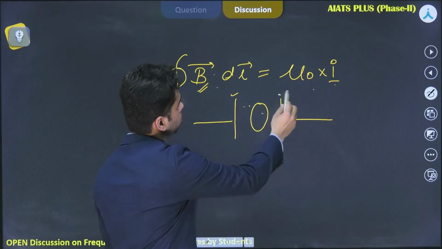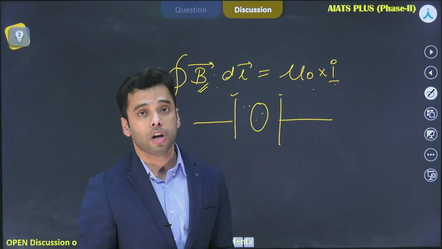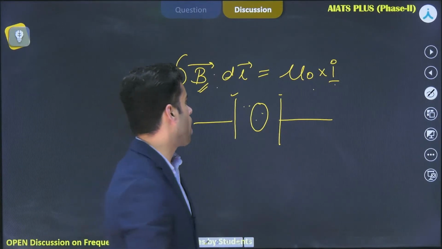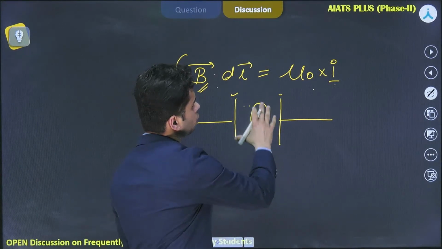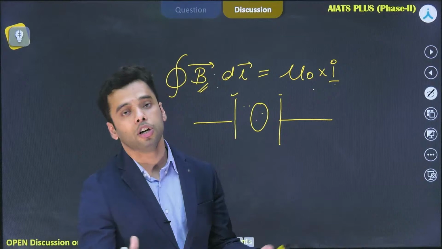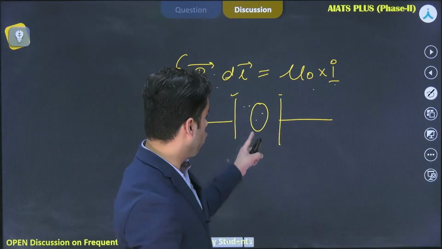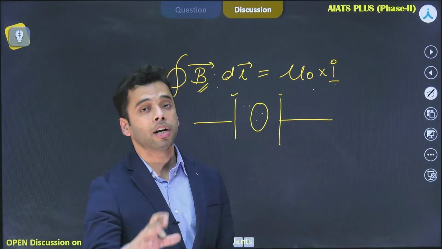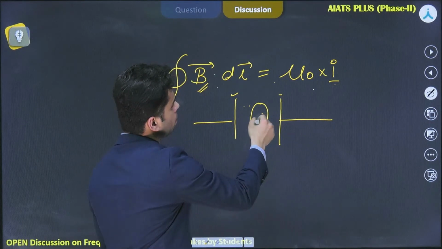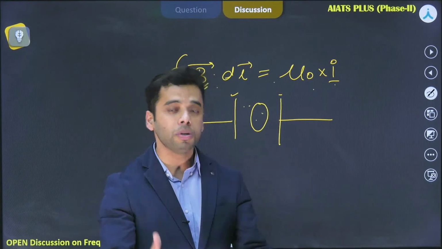Charge will be here, but it will not be stored, it will not pass this cross section. So closed integral of B dot dl should be equal to 0. But if you bring a magnetic needle in the vicinity of this coil, it will deflect. अगर आप magnetic needle को इस coil के vicinity में लाइएगा, तो the magnetic needle will show you the deflection, which means that there is a presence of magnetic field right over here, but your Ampere-Circuital law is not able to identify the source, because according to this there should be zero magnetic field, but if the magnetic needle is showing deflection, then there has to be magnetic field.